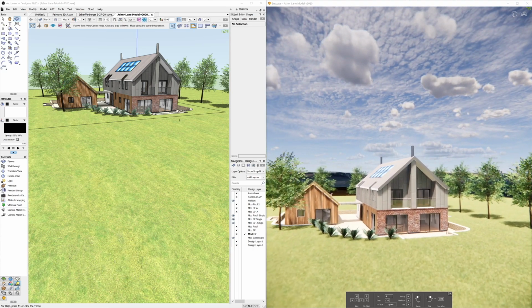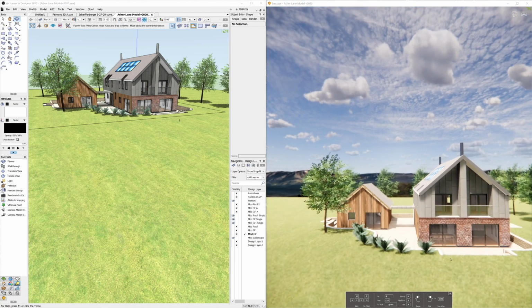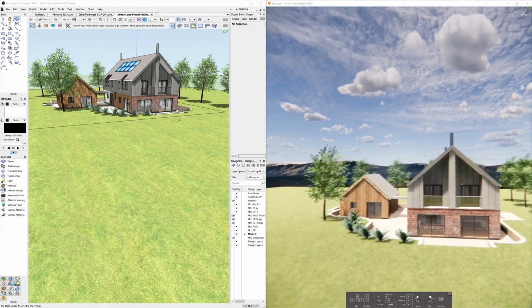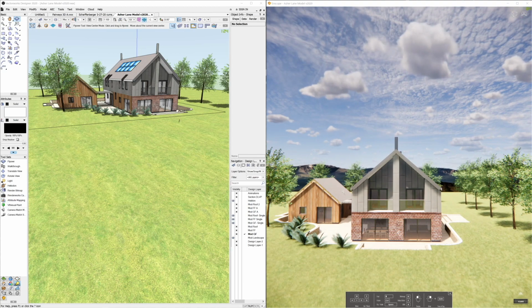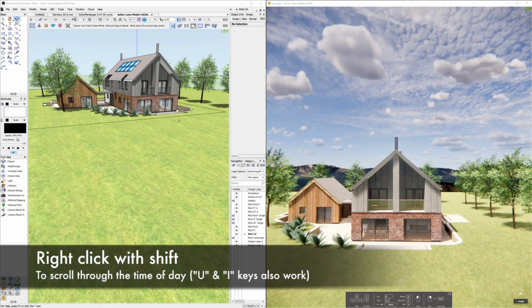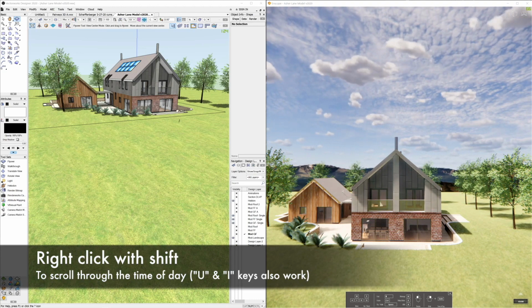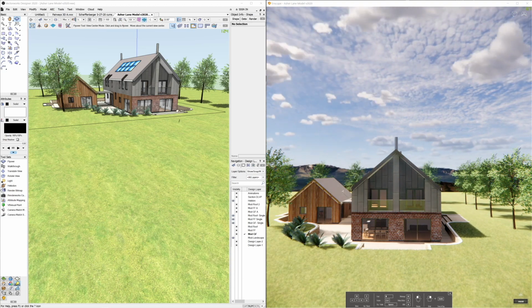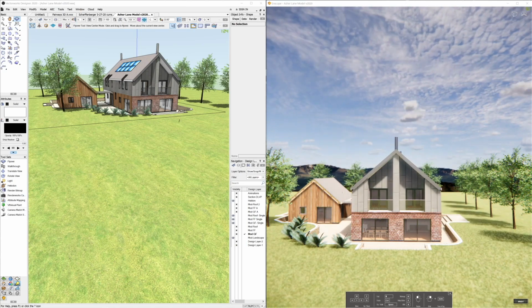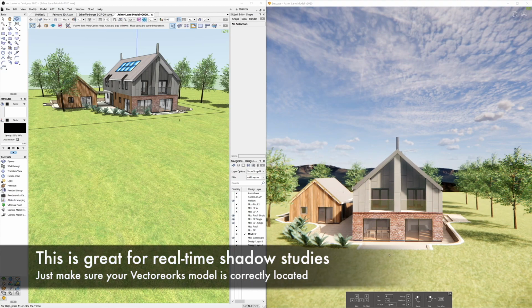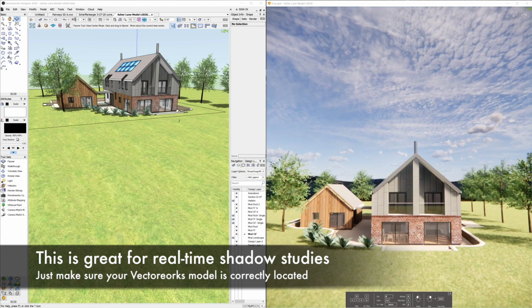But what do you think of the rendering quality? It's very, very nice and very easy to walk around and get a really nice client experience. So one cool thing that you can do down on the right, if you right click the mouse and hold shift, you can actually change the time of day. You notice those beautiful clouds sliding across the screen, and as we go to sunset the shadows get longer. Let's go the other direction and you'll notice again the shadows change in real time.